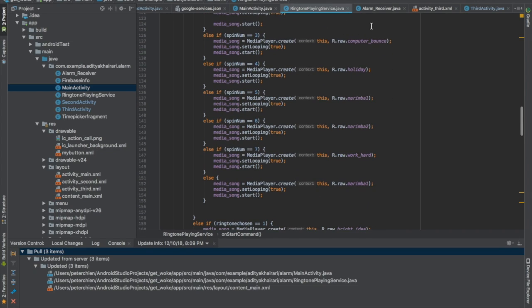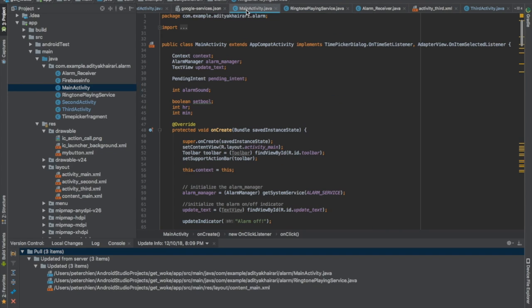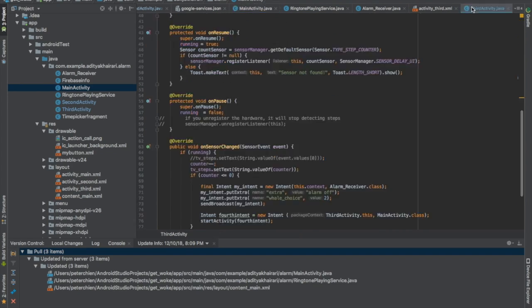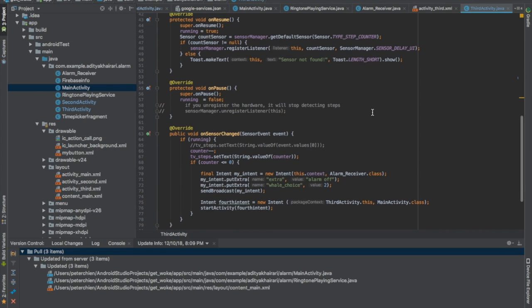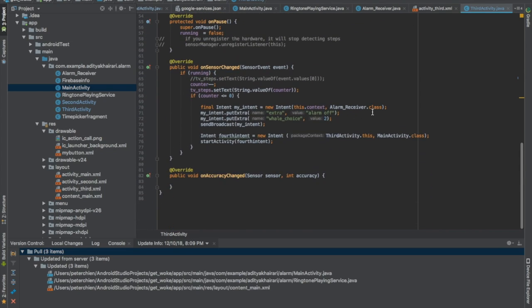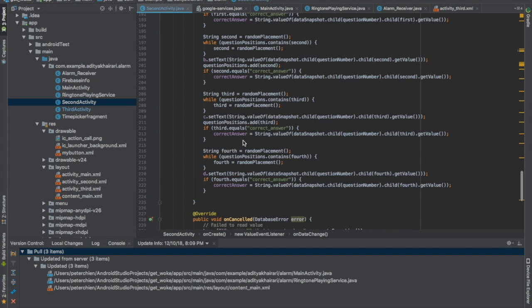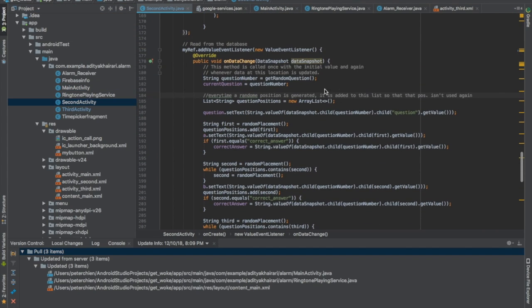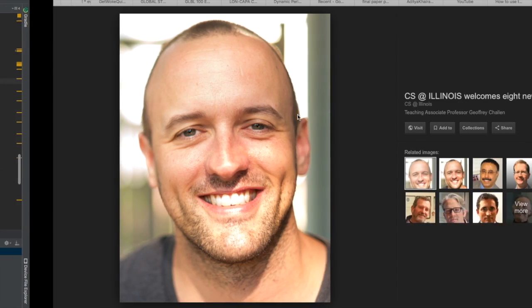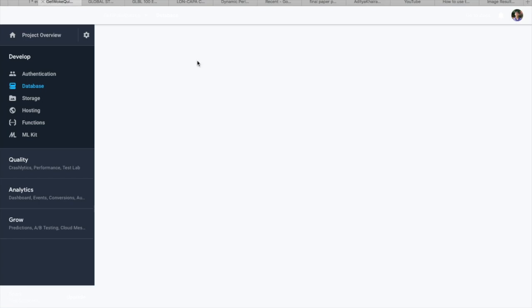Now, Peter will take us through the MCQ. So the second activity controls the multiple choice questions. What it does is it draws data from a Firebase database, and I'll take you over to our database.